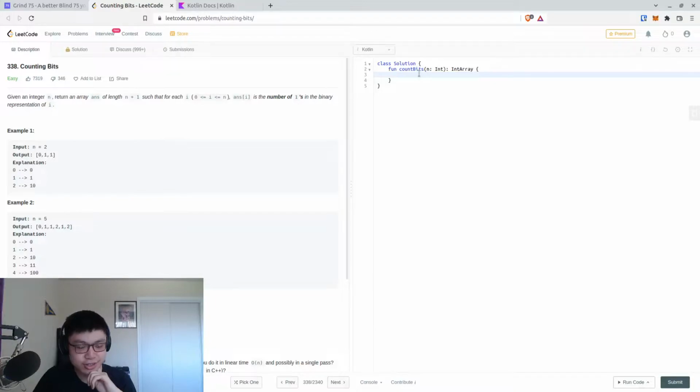What I do know is that if n is a power of 2, then it'll have one 1. And maybe that's actually the key to what we're doing.